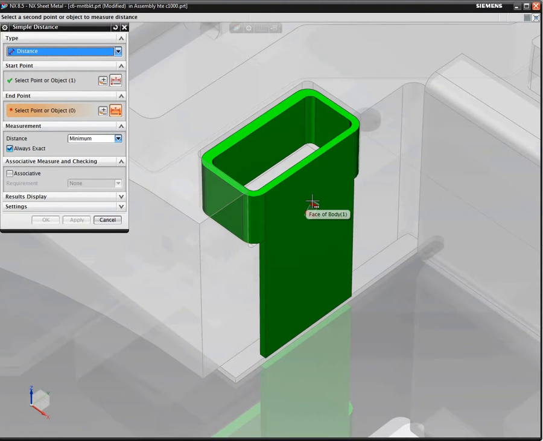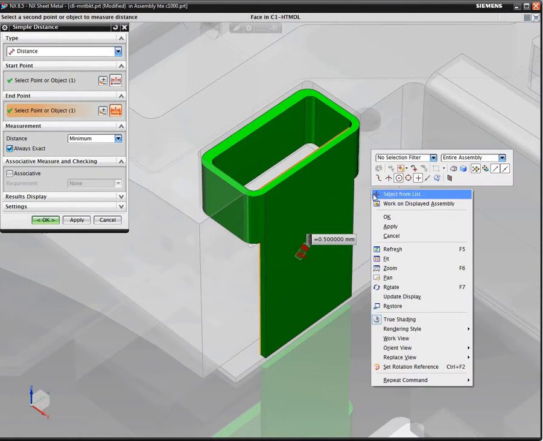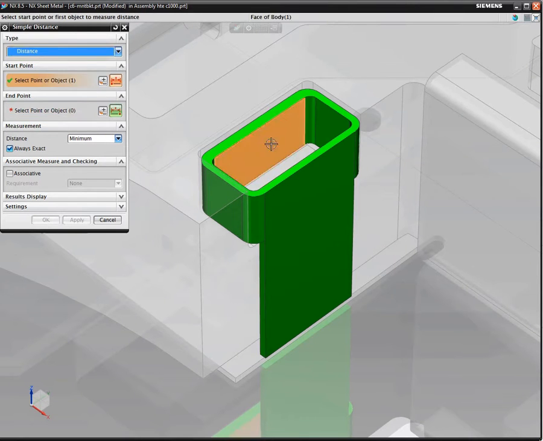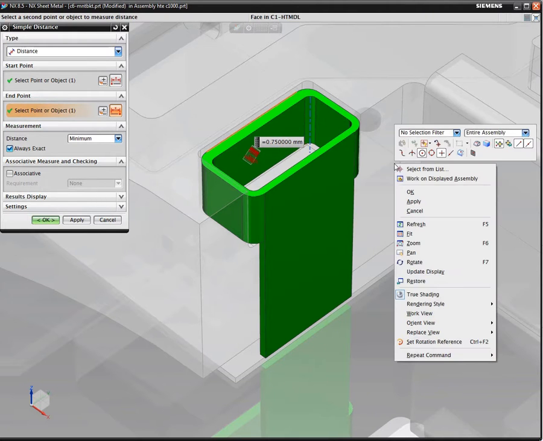All right, we've zoomed in on this one part, and this is one of those dumb solids, and we're going to have to turn that into a sheet metal part. Yep. And we're going to have to make some minor changes to it. So he's going to take a couple of measurements to kind of drive home a point. There's a half millimeter wall thickness there, but then go and check this other wall thickness, and you can notice it's thicker. Yeah, 750.